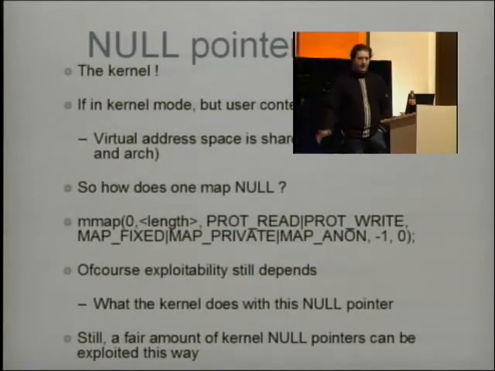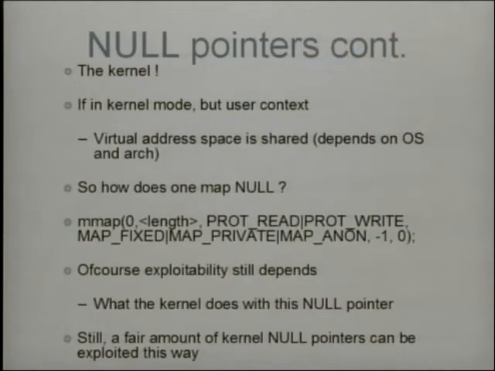The way you allocate a null page in Unix is you use mmap. The first argument is usually the address, but in most cases this is just a hint, so people usually don't set it. It's just, if you have it available, please give it to me, but it's not a requirement. In the kernel, this argument gets ignored unless you say MAP_FIXED, and then it says, give me this address or fail. So if you want the null page, you say, give me the null page or fail.